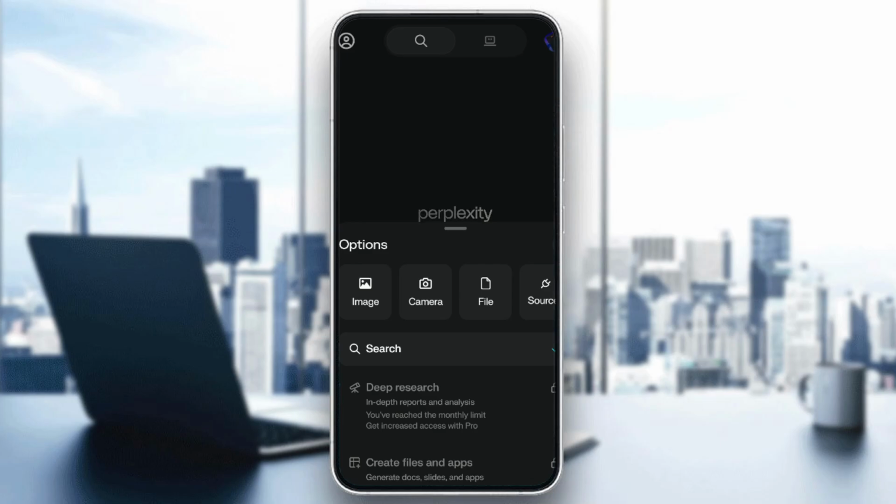So in today's small tutorial, we're going to go through how to fix this issue, fast and easy as usual. Let's get started. First, or basically the second option, is to use our web browser. Go look for perplexity.ai, log in using the same email address and password, then go ahead and use the file option.